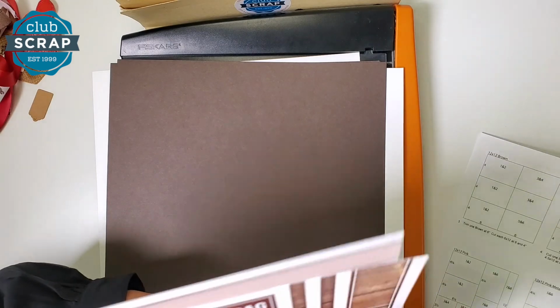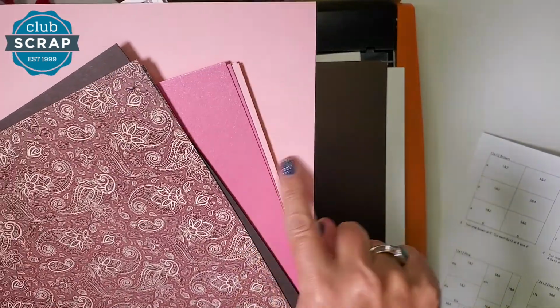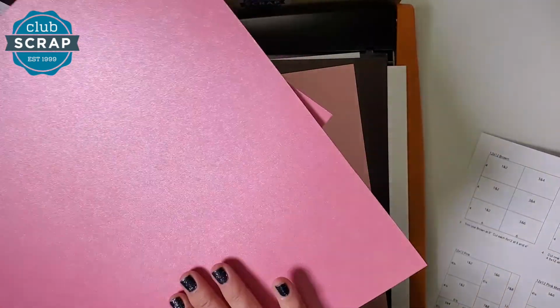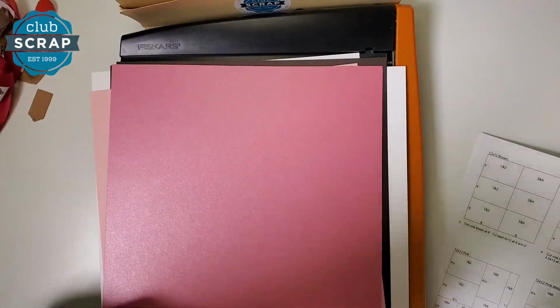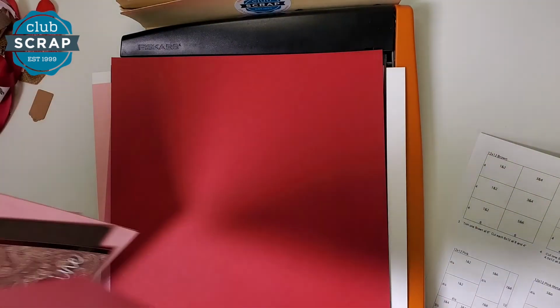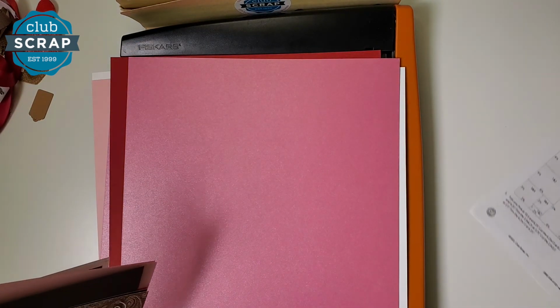So now take one of those pink, it's just a plain pink. So you can see that we've got a metallic and then a light pink. So I'm just calling this pink, grab one of those. And then a pink metallic. This has a smooth side and then a textured side. Next we'll be working with the red. So just take one red. This has a lovely linen-like texture. And then another pink metallic. Make sure you have one. Do I have one here? It's very heavy. Nice 100-pound cover weight.